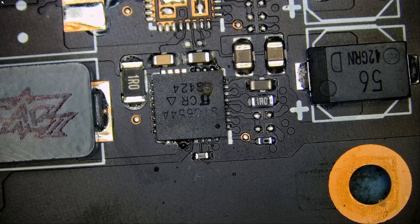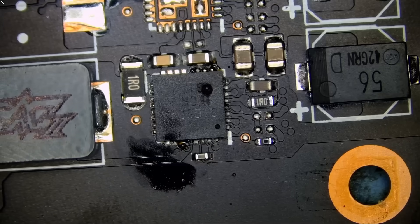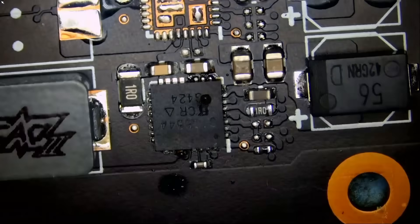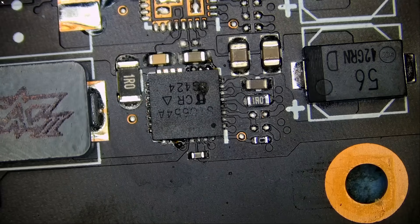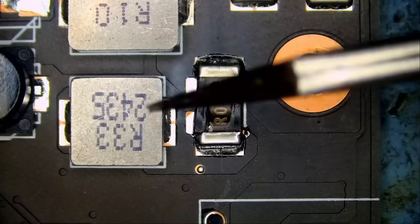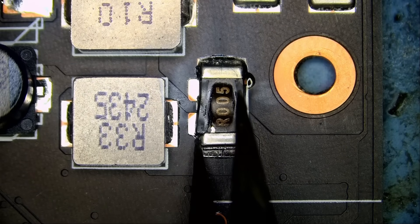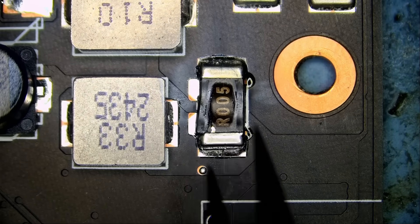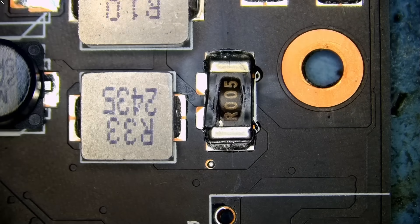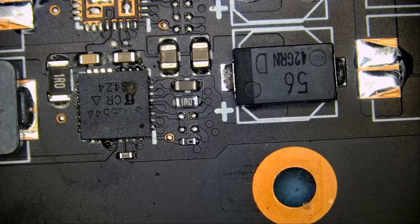I know Dell laptops have SIC chips, but more like the 6-2 or 6-3, not the 654A. I do not have this specific chip in stock and I do not have a similar video card to extract it from. The problem is obvious, and I'm also concerned about this current sensor resistor — it's bulging from the side and it looks bad. It may be nothing, but this chip definitely has to be replaced.